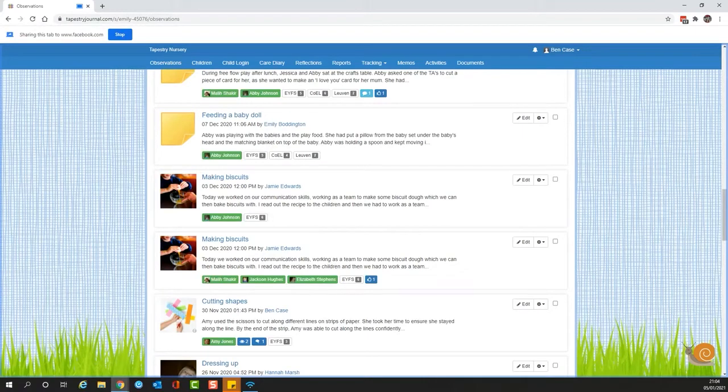Reading in different languages, I think that's really going to be a plugin for their browser. We haven't got any translation service on Tapestry. Does it go into planned activities once it's been published? The observation that they reply to goes into the observation section, but it's linked back to the activity. And second name seen by group? Again, no names are seen by parents, not even the first names.